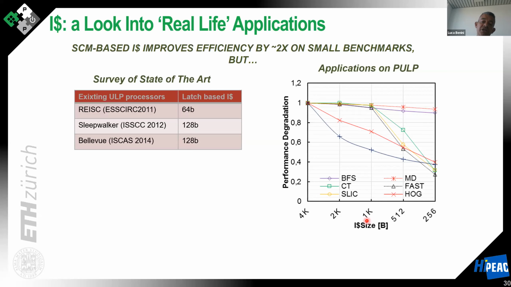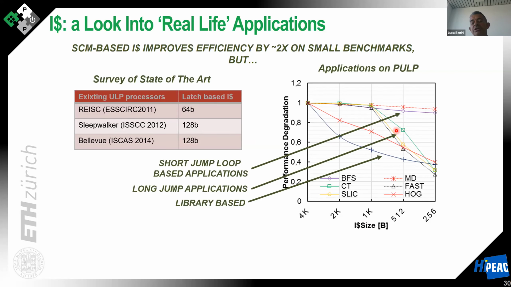The reason why I said a few kilobytes is that most applications that have these tight kernels, like machine learning and loops and so on, spend a lot of time in an inner loop, and most of these inner loops will fit into a few kilobytes of cache. So ideally, a few kilobytes of private cache made with latches would solve the problem.